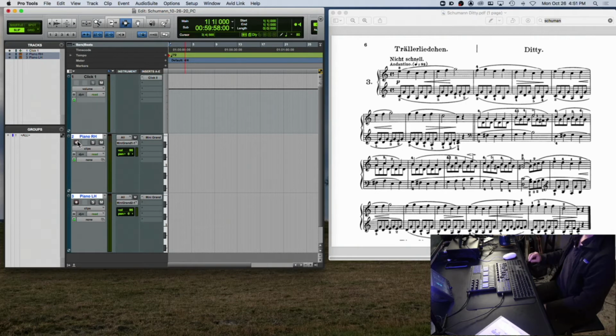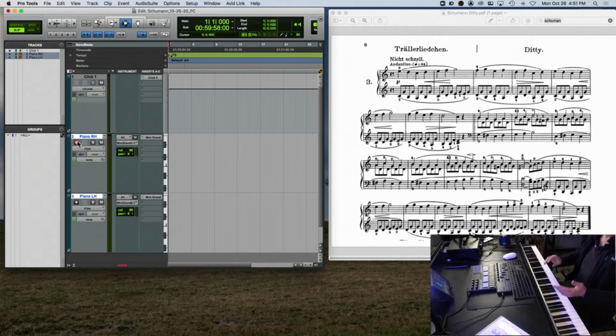And I'm going to record the right hand. Let me make sure that I got a sound here. Okay. 1, 2, and 3, and 4, and... Let me do that again, and let me play it badly so that I have to clean up the notation. This is really difficult for me to do.